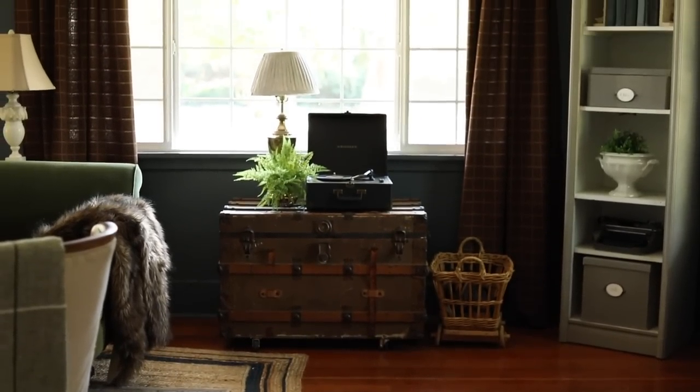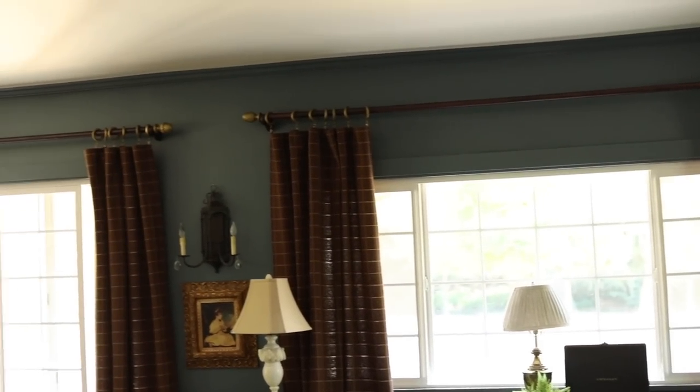I love the direction this room is taking — it just continues to become more rich, detailed, and custom. The next step is lighting, and I'd love to do a whole video on the rules and strategies to make a room look really magical. I also need to decide what to do with this bookcase — I'm going to keep it. Do I leave it as-is, paint it cream, or paint it the slate tile color of the trim and walls in this room, which would give it a built-in look?